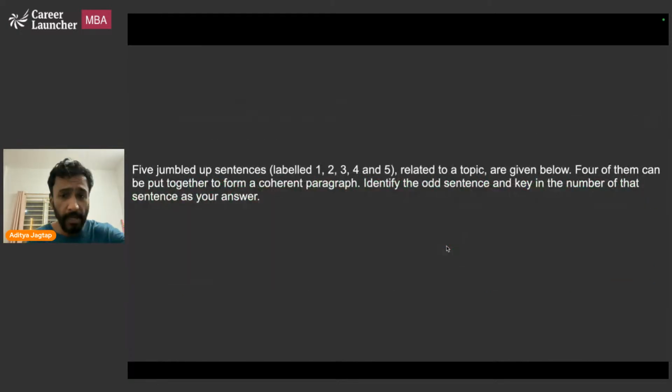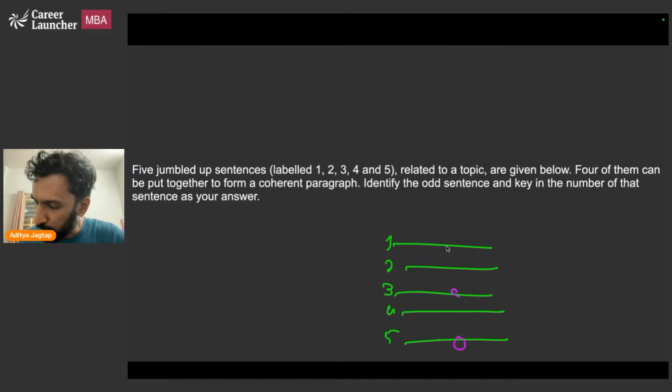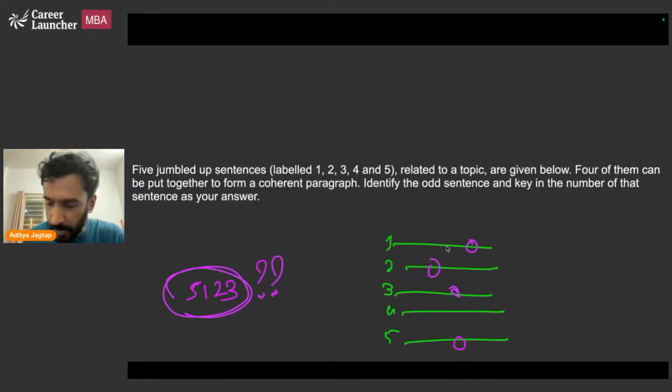Let's try and solve a parajumble odd question. Now you're going to get 5 sentences, and similarly you'll find some pattern across some sentences, right? And you'll say that maybe 5, 1, 2, 3 is connected in a sequence. Notice what I said, that this is questionable, this is maybe. What I am 100% sure of, however, is that 4 is odd.